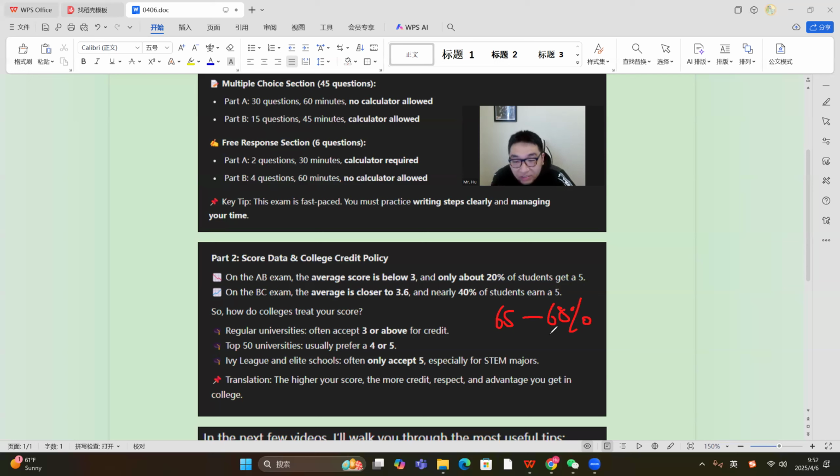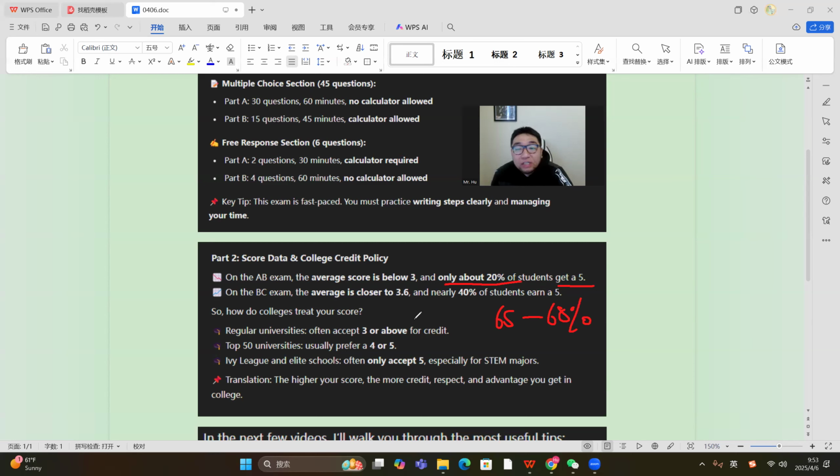The historical data says, oh, only 20% of people get a 5. But that 20% includes all students who take the class, don't want to participate, and don't want to practice for the test. They just go there blindly and take it. There are a lot of people like that. I don't believe you are one of them while you're watching this video. So just review with me every day for a couple of minutes. I'm going to talk about some questions as well in the future. Every day, a couple of minutes, we can do it.